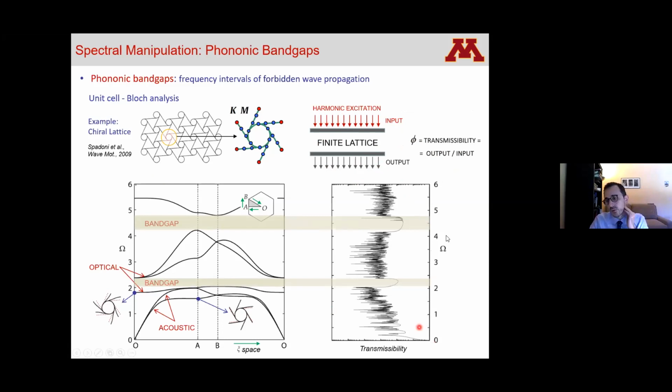And I would obtain this frequency response that is shown here, where I have all the different peaks that are the different resonances of the vibrating system. But you notice that there are two frequency intervals where the response is severely attenuated. So I have dips in the frequency response. And these intervals happen to correlate very precisely with the band gaps that we have studied through unit cell analysis. So you see that I have a unit cell description and a finite lattice description that harmoniously shake hands.